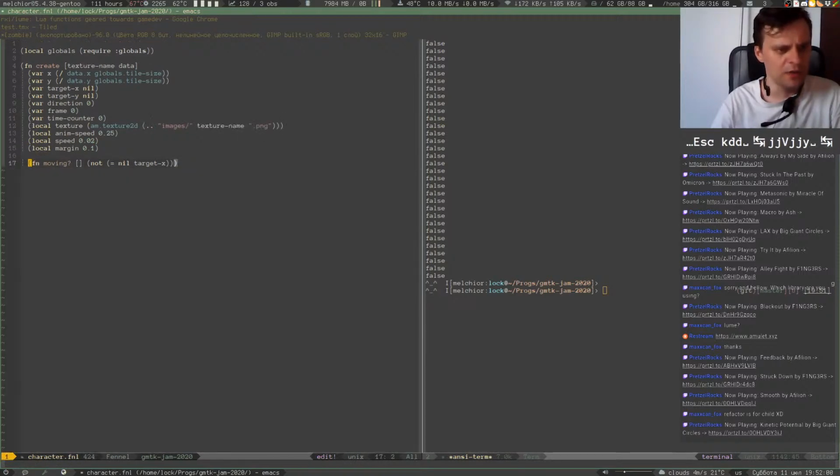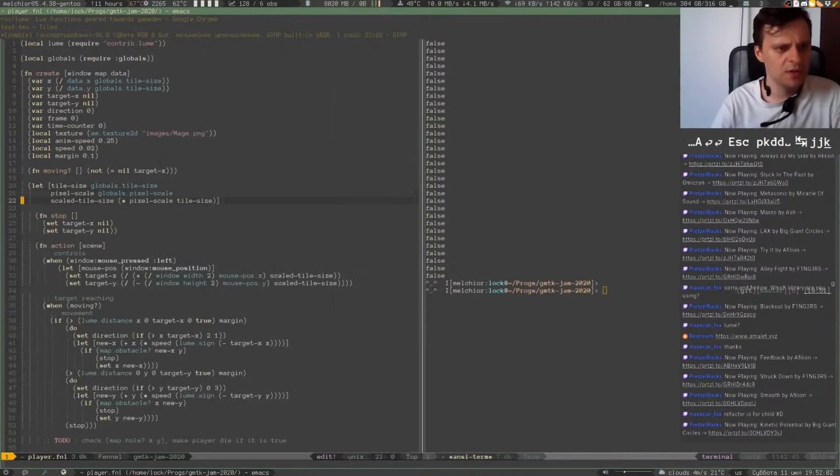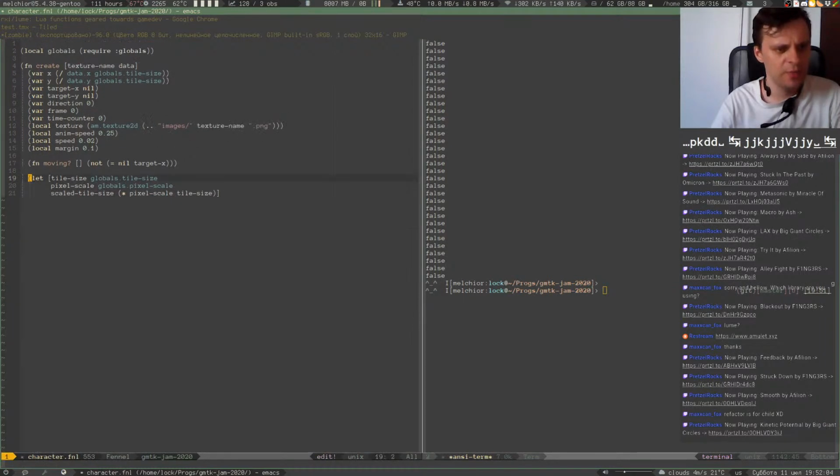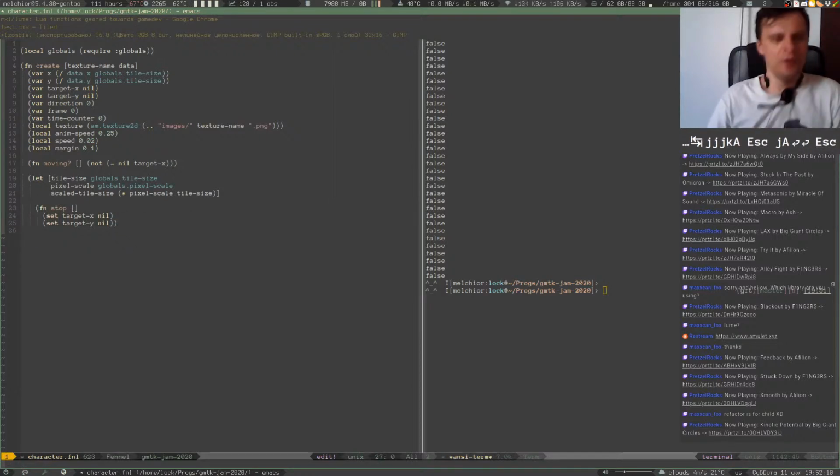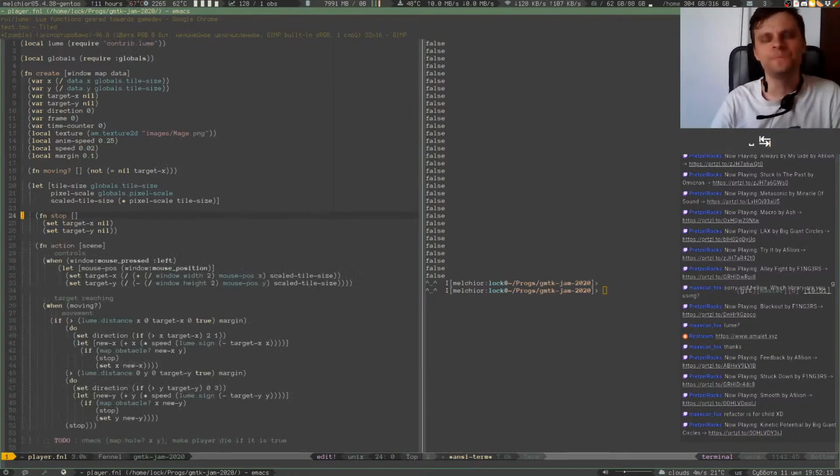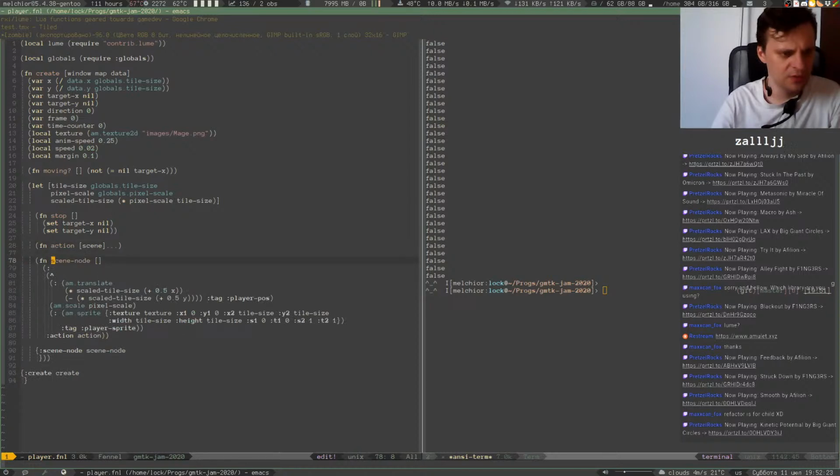No, yeah, those globals. And then the stop helper. Yeah, all of those just basically the same. Yeah, right. But the action would be different. Okay, I will just try and hold it for now.